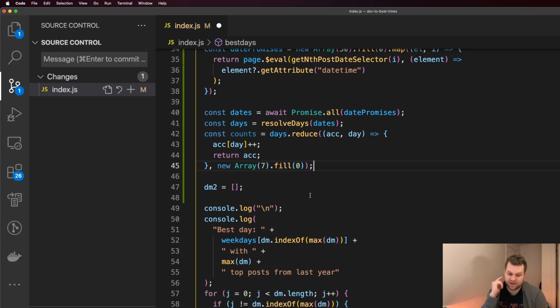I could just use Math.max, and I'm sure that'd be fine, and then indexOf to find out which one to splice, and then find Math.max of the new array. That'd be fine. It's only an array of 7.